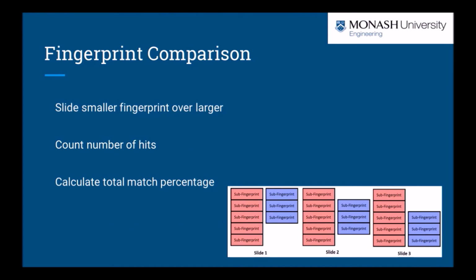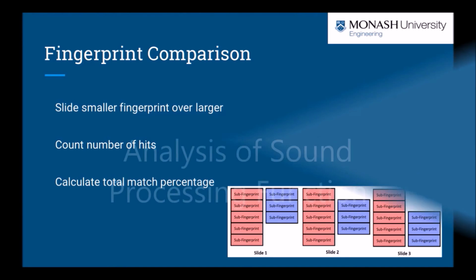To wrap up the fingerprinting process, we can compare fingerprints of different audio by comparing the content of each sub-fingerprint. Due to different recording lengths, the size of fingerprints may vary. To account for this, the smaller fingerprint is slid over the larger one, and the match quality is compared at each slide position. This can be seen in the figure below. The whole process outputs the maximum percentage match that occurs when comparing fingerprint content. This wraps up the fingerprinting process.